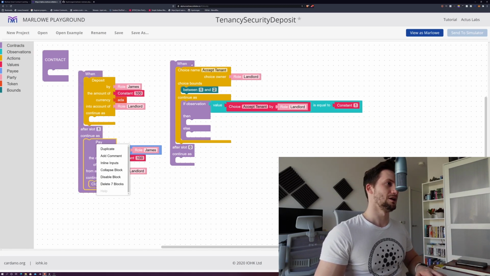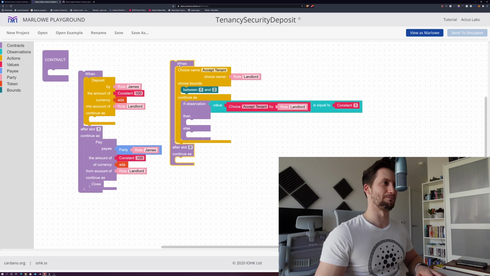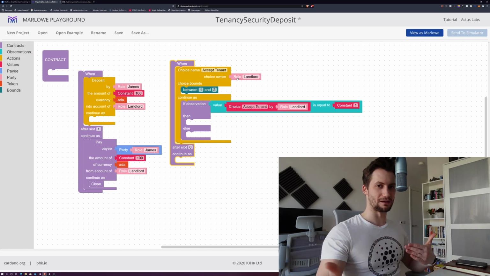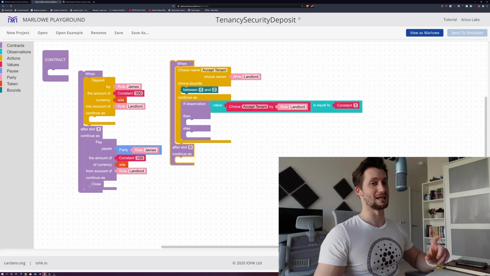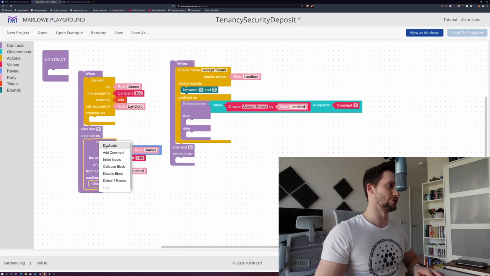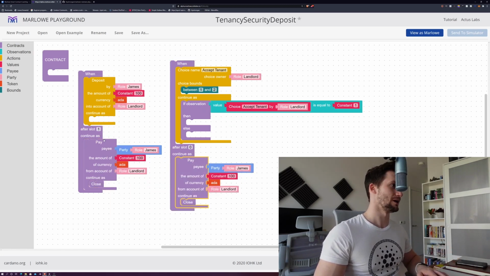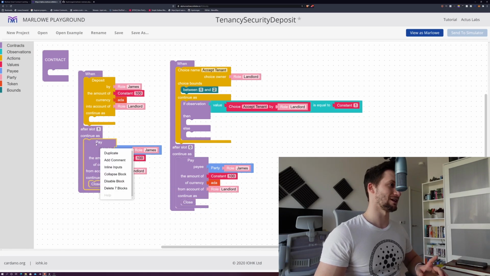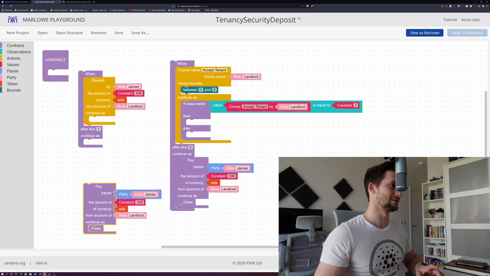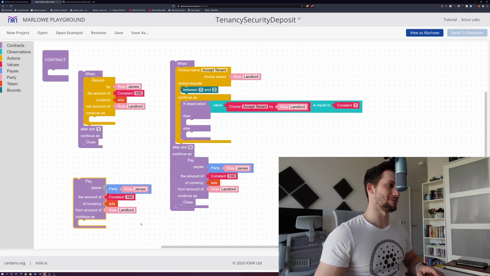But here, James puts his deposit in, and then we need to say whether we give the landlord a time frame, because if that time frame expires, then James needs to get his money back, because that's an exploit. So we just go here, pay, duplicate, because that's exactly the same as his holding deposit. Oh, and you know what I've done? I've actually done this wrong. So this doesn't go here. This just becomes a close, because James shouldn't be getting paid anything if he hasn't done the deposit yet.